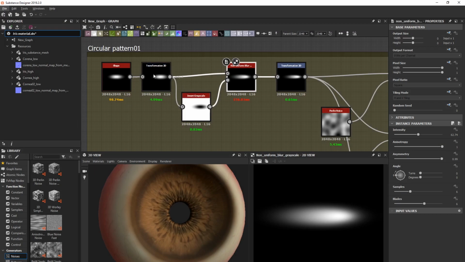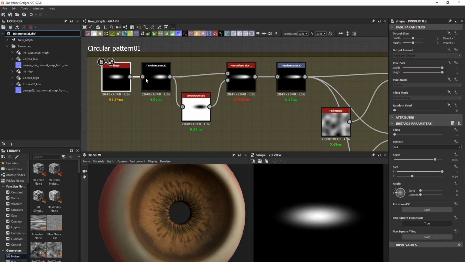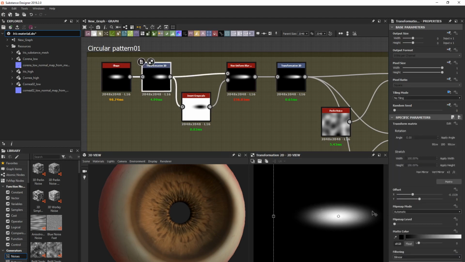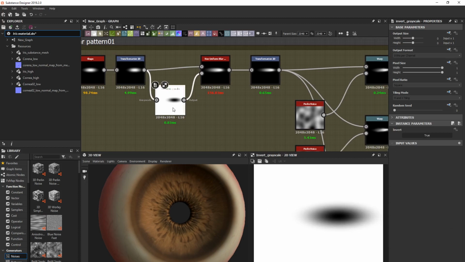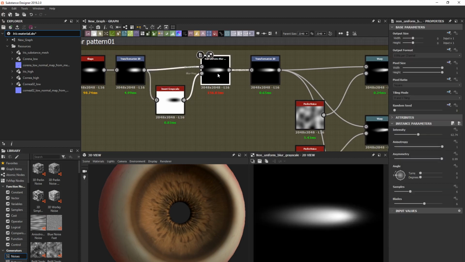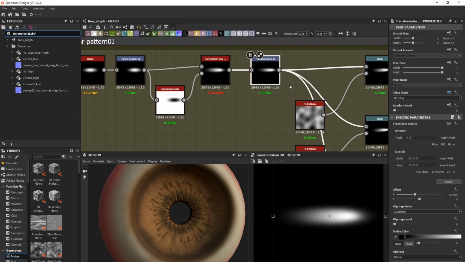Back in Designer, I started with this circular shape. In this pattern, I'm using the bell and I just squash it a little bit to make it like that. I want to have a bit of a directional blur here, so I move the shape to one side a little bit and did an invert. Then I use this non-uniform blur to combine these two together to create this sort of motion.